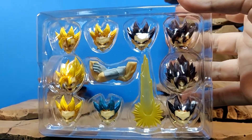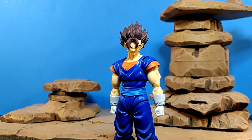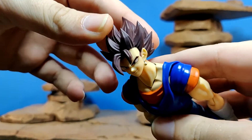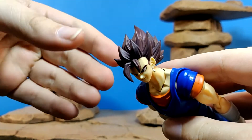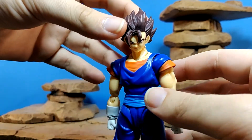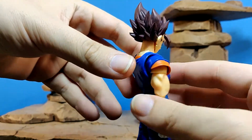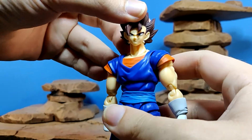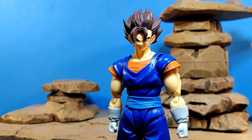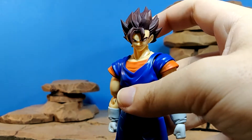Before we get the figure out, just so you guys can see, here is the actual casing with all of the accessories displayed inside. Alright guys, so here we got the Vegito head out of the packaging. Starting with the Base Form head, I'm really liking the colors that they did with this head. It reminds me of the exact same colors that they used on the SDCC exclusive Vegito hairs, and I'm glad that they went with this color as it's accurate to the anime. It looks really good all around with the sculpting, and the way that they went about the faces looks incredibly clean.